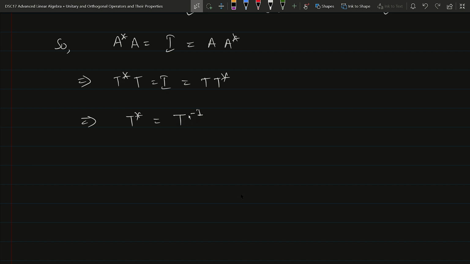Okay, now what is T inverse? Where T inverse is rotation by minus theta angle. ओके, तो अगर T थीटा एंगल से रोटेट कर रहा है तो T इनवर्स माइनस थीटा एंगल से रोटेट करेगा, और यहाँ पर हम देख पा रहे हैं T स्टार इज द इनवर्स ऑफ T. ओके, सो दिस इज आवर T स्टार.